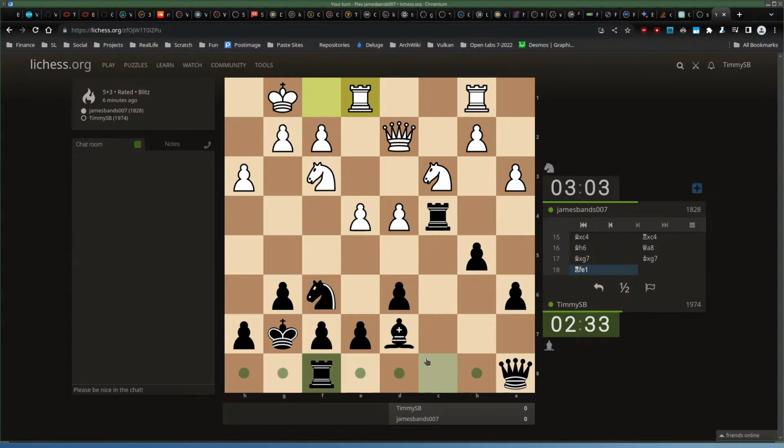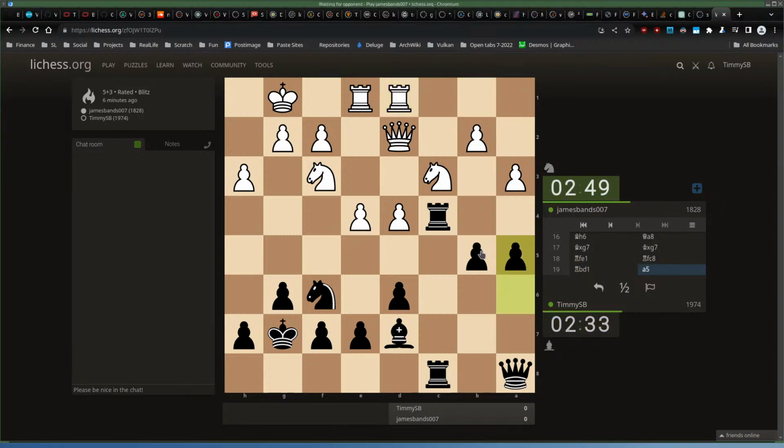A little bit scared. I think pushing this pawn is a good move. Nobody knows why he's doing that. Why? Why is he doing that? Mr. James Bond.